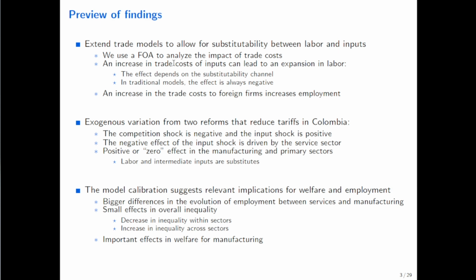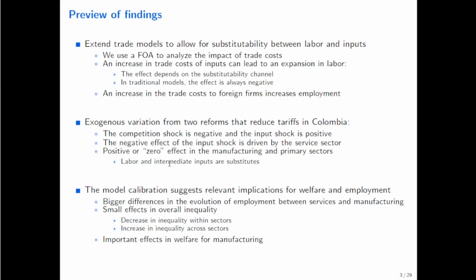In traditional models, because the production function is Cobb-Douglas, this effect is always negative. And here it can be positive, and the effect is going to depend on the substitutability or complementarity channel. And second, and this is very consistent with the trade theory, an increase in the trade cost to foreign firms is going to increase employment in the local labor markets.